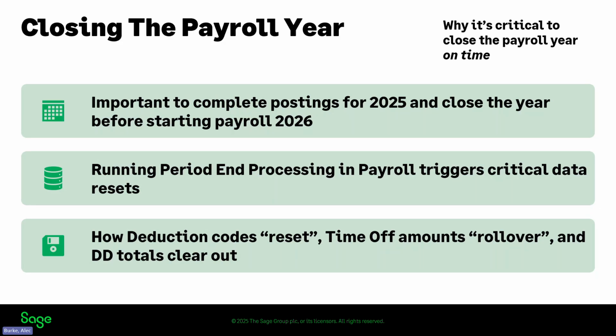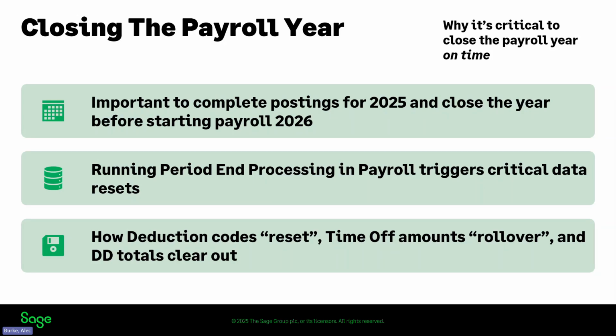More and more we see people skipping their period end processing in payroll because with the role settings, the system will allow you to post forward into the next year, and we're going to talk about why that's a bad idea. With all the AI and all the stuff we have out in our world now, it still takes a thinking human brain to handle a lot of this effectively.